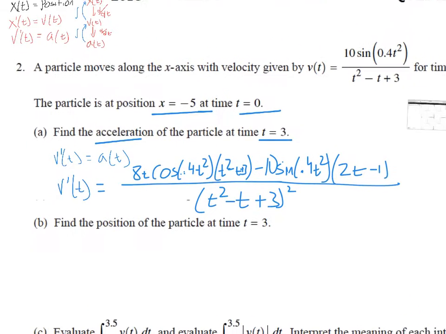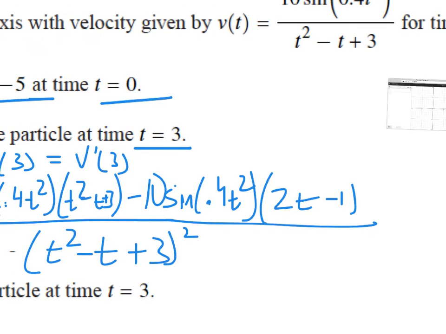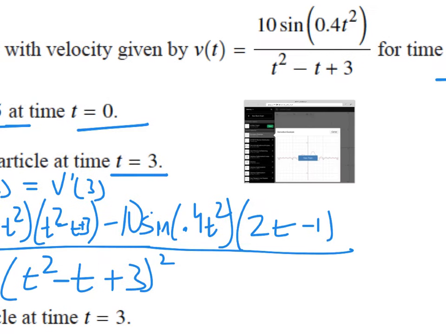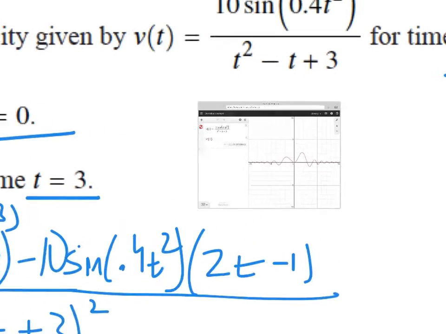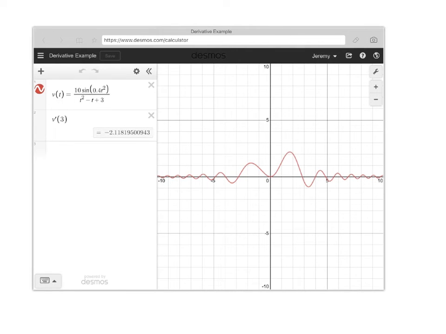What they want to see is that you realize that you need to find the derivative of this. So at time 3, the acceleration is just the derivative of v at 3. We can just go compute that. We don't even need to write that whole thing out. Use your TI-Nspire. Skip all that stuff and go straight to the TI-Nspire, or if you have a TI-89. You can do this on the TI-84 as well. There's a derivative key there.